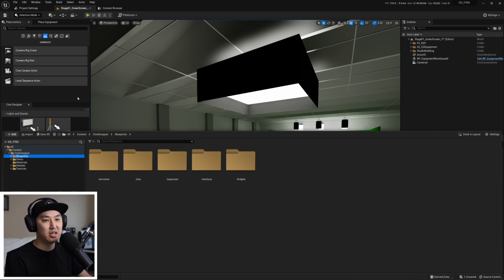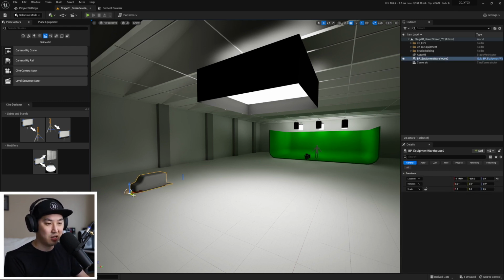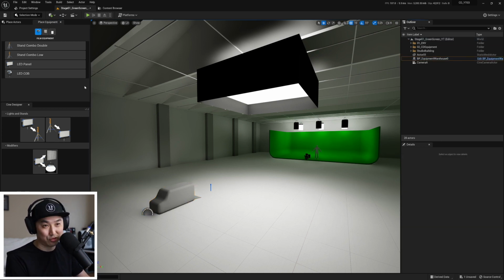The way that I have designed getting film equipment into the scene is like this. This is our grip truck for now. I know it's a very impressive model of a grip truck. And what's going to happen is that when we click on one of these objects over here, it's going to spawn at this little blue arrow. So let me demonstrate that.